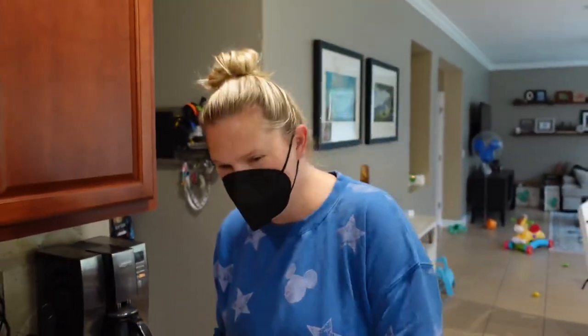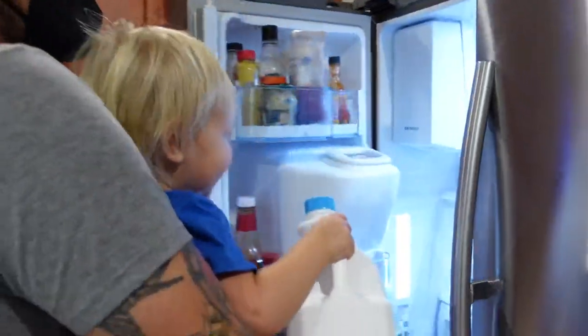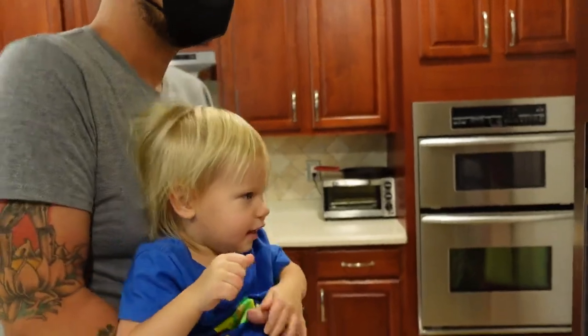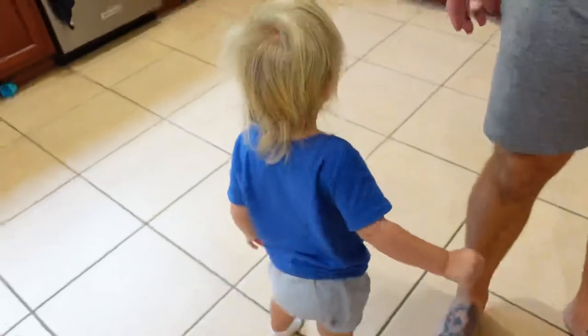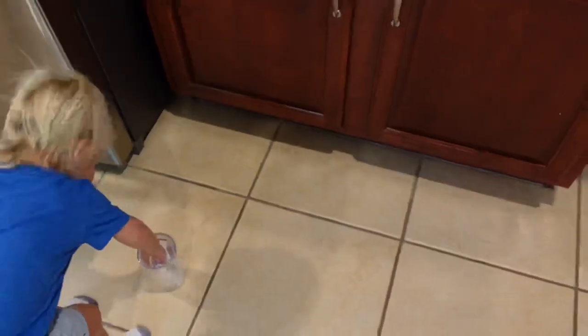Nice work. Thanks. Milk. You gonna put it away? Yes, help mommy put it away. Okay, where does it go? Put it in there. Good job, buddy. Now close the refrigerator. You did it! Thank you for helping mommy. Milk! High five. You put the milk away. High five! Okay, thanks, buddy.